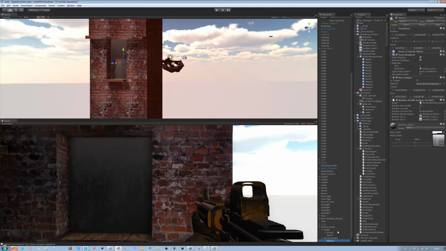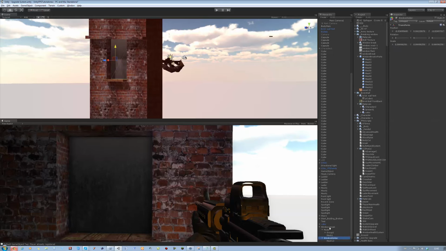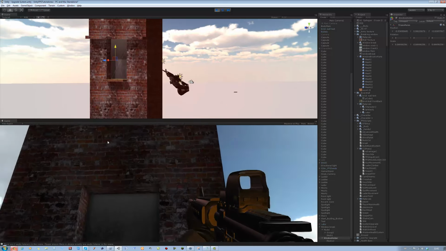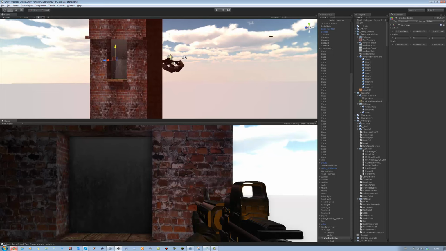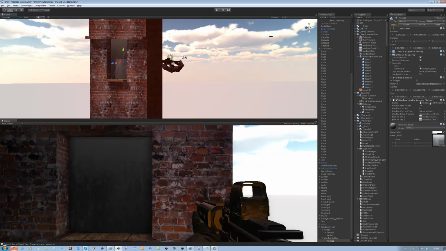So just to clarify something, make sure window holder drags into window break, then it should place at the bottom. Then take mesh 13 out of model and drag it into window holder. Perfect, sorted. And then for mesh 13, make sure window current position is set to window holder.